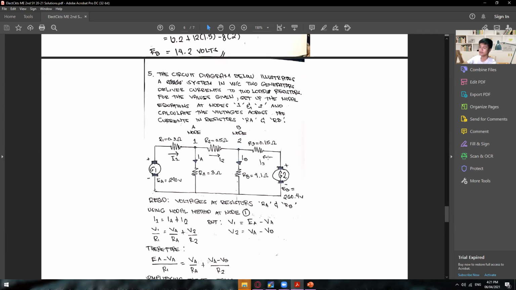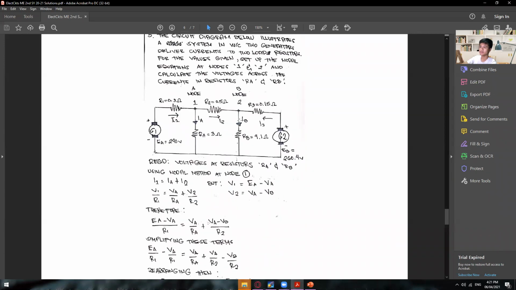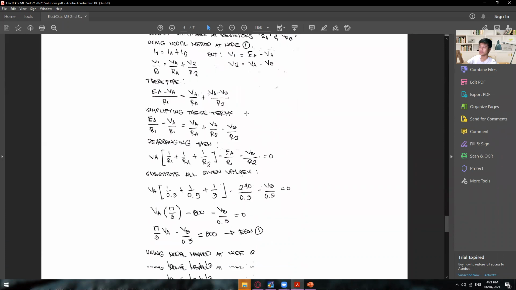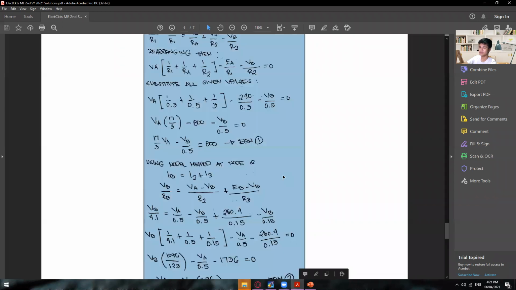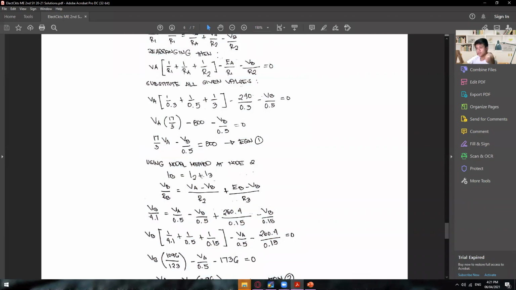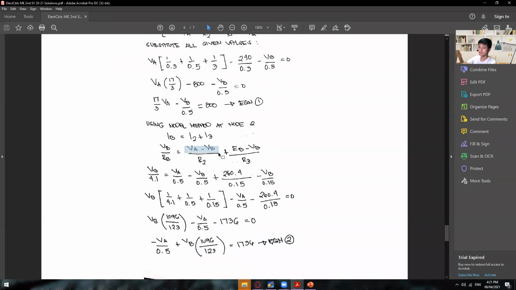So we have here I3 is equal to IB plus I2. Is it I2? IB is equal to I3 plus I2. All right, so anyway, they are the same: I3 plus I2, or I2 plus I3. So we have this one, which is the one that we need to follow, again by using the formula of Ohm's law, I is equal to V divided by R. And by having those values in here, the V2 is equal to VA minus VB. Just substitute those and then you will get this one.